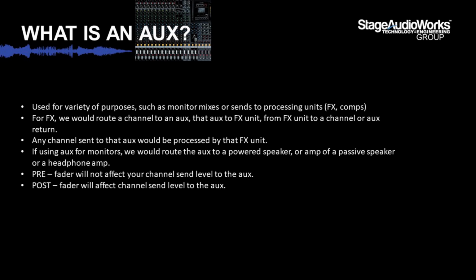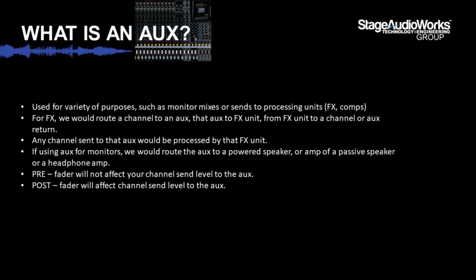Post-fader means that your fader will affect the signal being sent to your aux. So an example of when you would use post is, say you're running a dance show, and you've got monitors on stage, and you want to fade out your front of house music. If your aux was not on post, if it was on pre, then your PA system would fade out, but your monitors would still be blaring. So you want your monitors to be affected by the fader. So you put it on post, and then when you fade out, the PA fades out as well as your stage monitors.